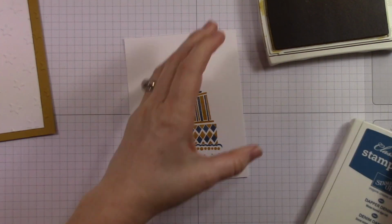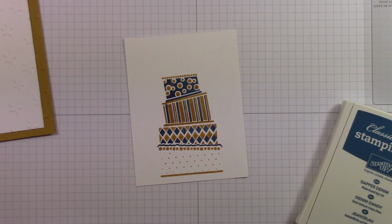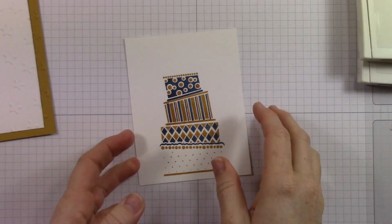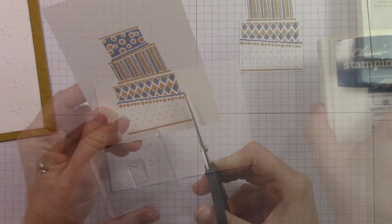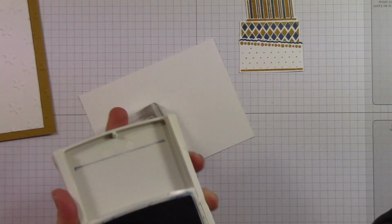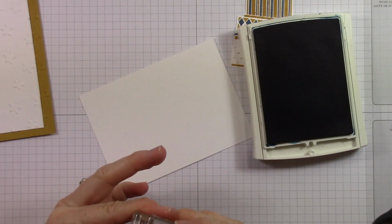So if you want any of these colors in cardstock, the inks, re-inkers, I highly recommend you get them now before they hit that retiring list, because once they do, they're going to sell out and it will be over, and that will be it.